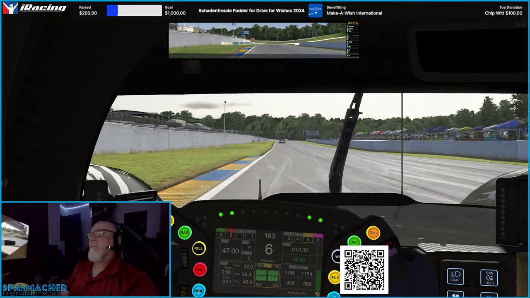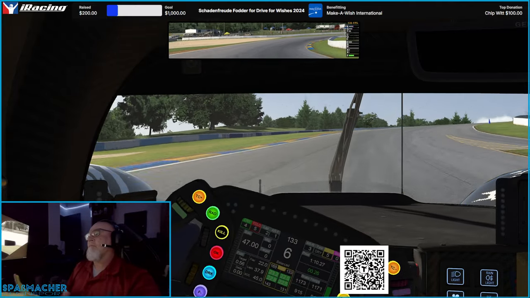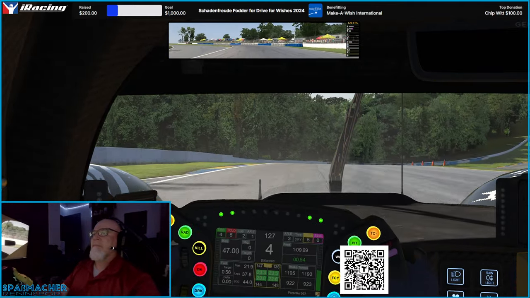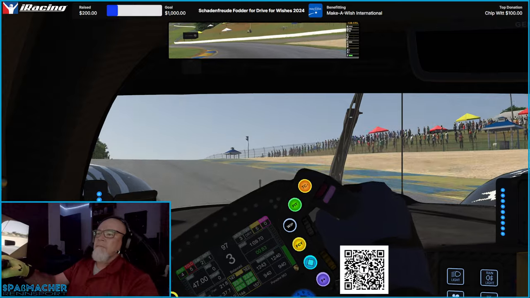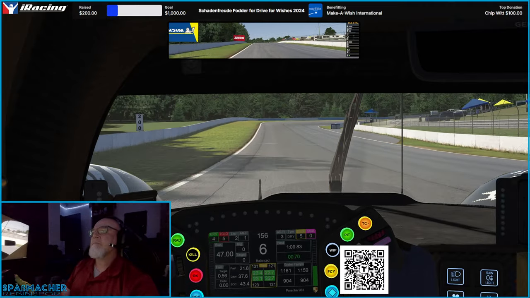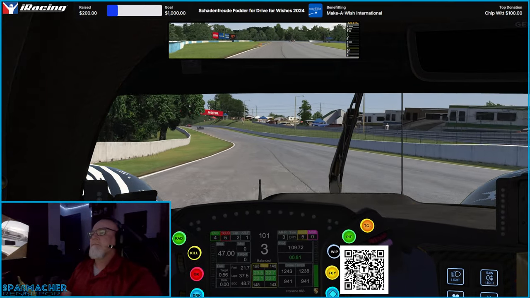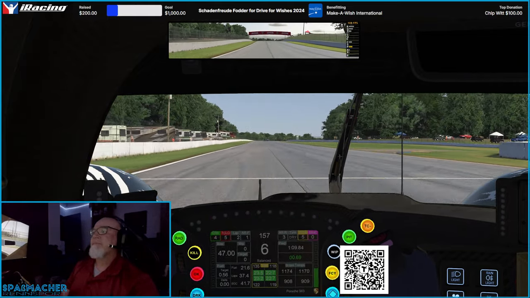Just done a 109.8. The gap to Leclerc in front is now 2.4. Sloppy. Really rusty. The gap behind is now 2.7 seconds.